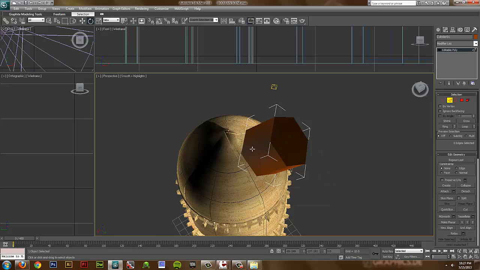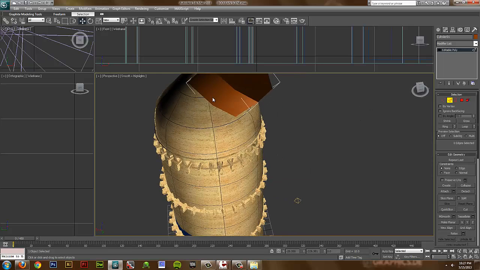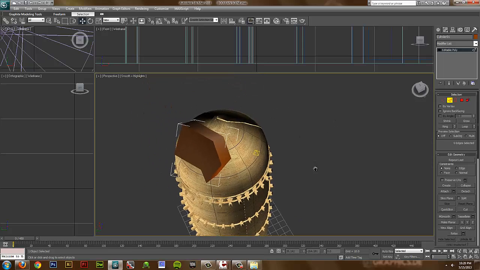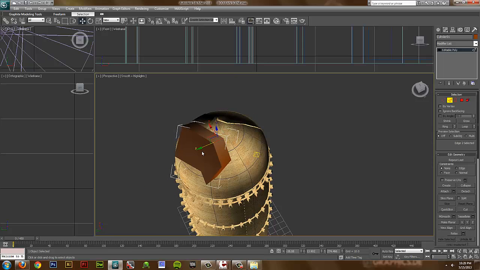Then select your edges. Drag your edges out. Let's make it a less organic shape. So let's say we want this dome to look like it's had a bit of a beating. And a little bit here.